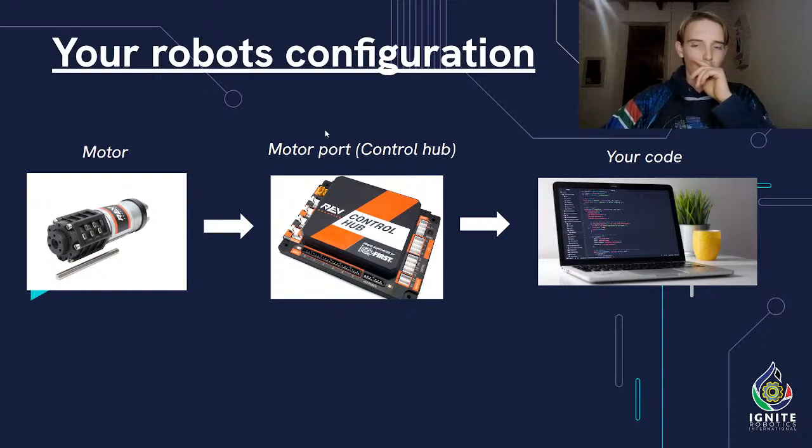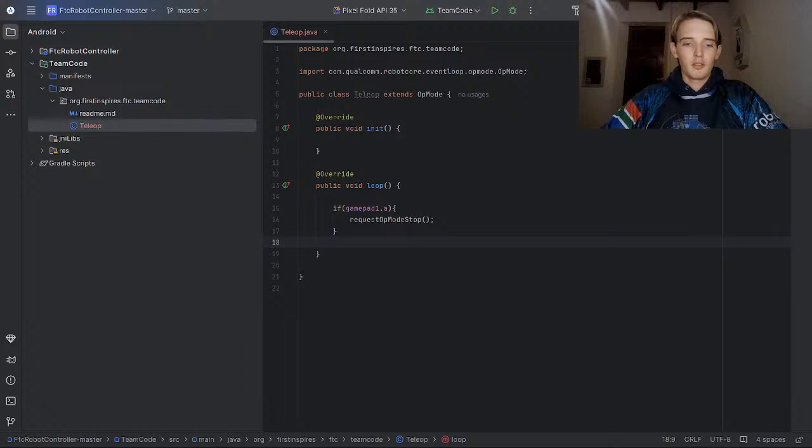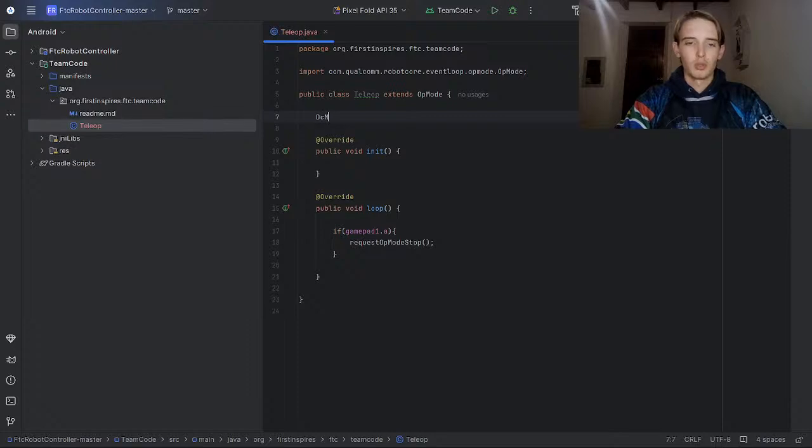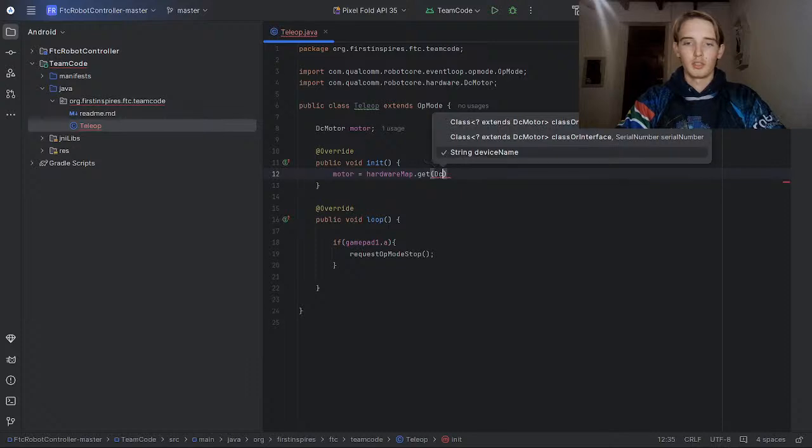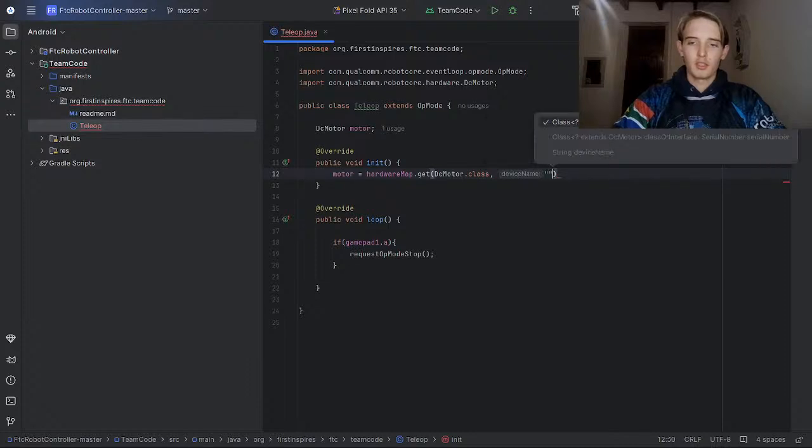So on the first slide, I want to talk about your configuration. We talked about it last time, and you saw it in the code. Let me just show you that quickly again. In Android Studio, when you have a motor and you want to initialize it, you say motor equals hardwareMap.get, DcMotor.class, comma, and then you have these double quotation marks.